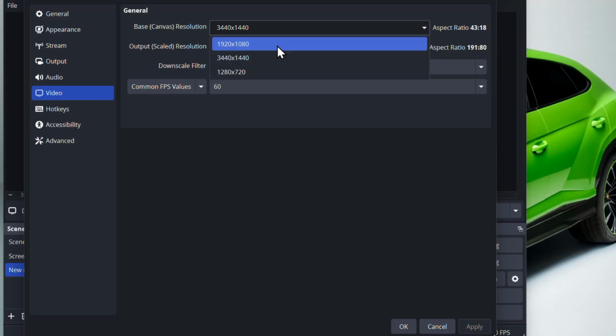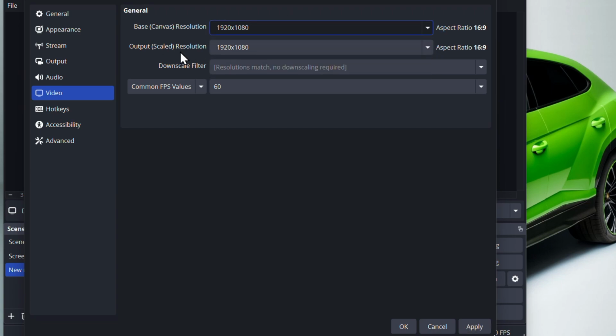Now, this is actually happening because you select something which is larger than the actual monitor size. Now, in my case, I have multiple monitors here, one 4K, one is the normal computer screen here, and that's why it records like that. And that could be the case for you as well. So in this case, I recommend that you change the base resolution and leave the output to what it actually adjusts to as well. So both aspect ratios are the same.